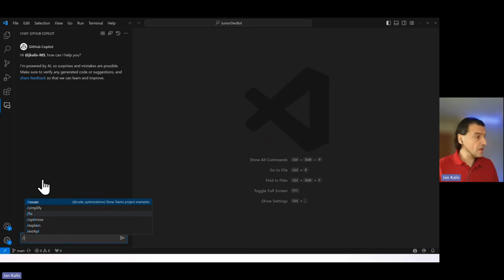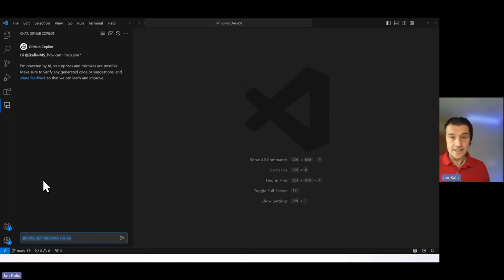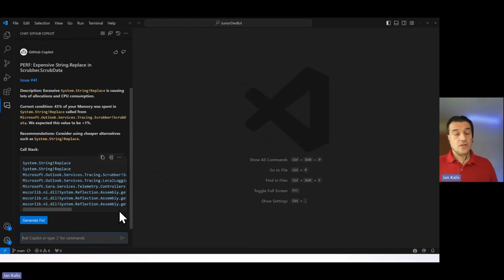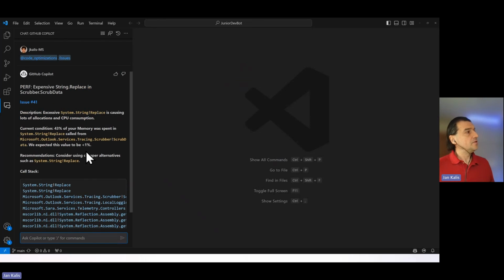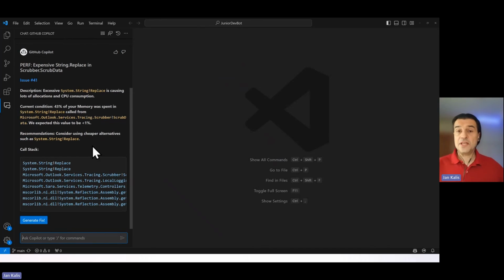So for example, if I want to see all the latest or the latest issue that is related to performance code optimizations, I can use the issues command. And you see that this is one of the issues that the operations team captured and sent us, the engineering team, for further review and to fix them on the code level.